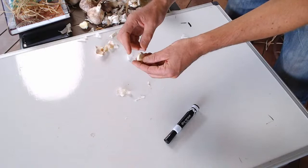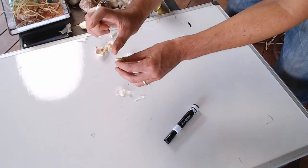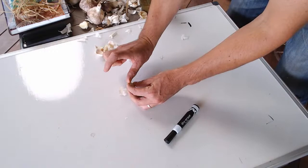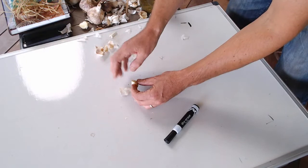What I do is I aim to have 2 inches of soil on top of my garlic. So I'm gonna dig about a 3 to 4 inch hole going down. I'm gonna put my garlic clove in and I'm gonna have about 2 inches of soil on top. And then I'm gonna put about 4 inches of mulch on top of that. So it's gonna be really well blanketed. If you don't mulch, then people tend to go a lot deeper.